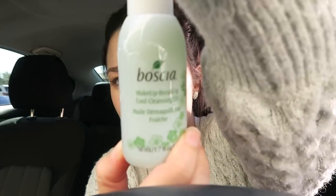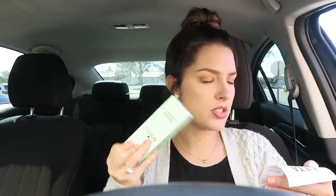We've made it out of Ulta with a tiny little bag, which means we survived. This is my favorite new makeup remover — they didn't have the full size so they found the little mini for me, which I was so happy about. I love this makeup remover so much I almost asked if I could purchase the sample. It's a cleansing balm — I'm gonna do an updated skincare routine soon. It's amazing, the best makeup remover I've ever used. I think it's the Boscia Makeup Breakup Cool Cleansing Oil. I used to use the Clinique Take the Day Off Balm, but this is really light. For travel, it's only $10.